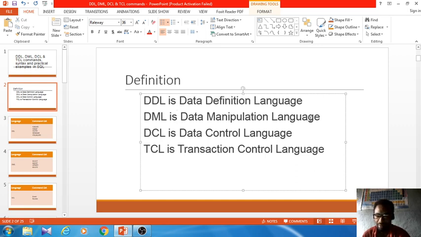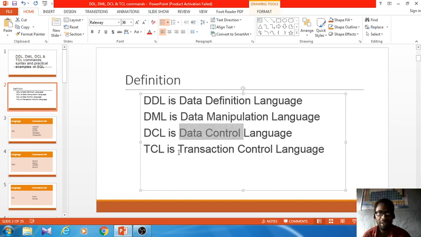DML, data manipulation language. These are the SQL commands that deal with the manipulation of the data present in the database. Data control language, or DCL, has commands responsible for access restrictions inside of the database.